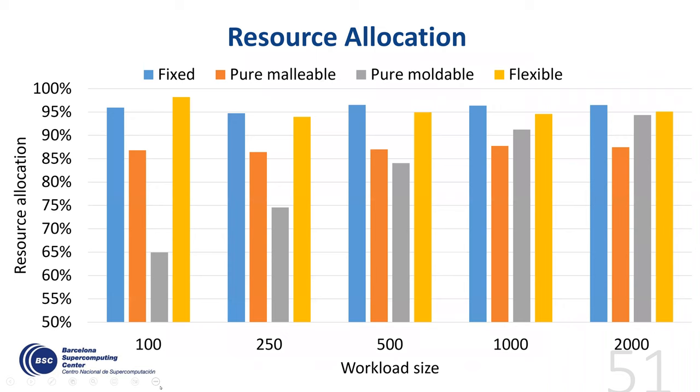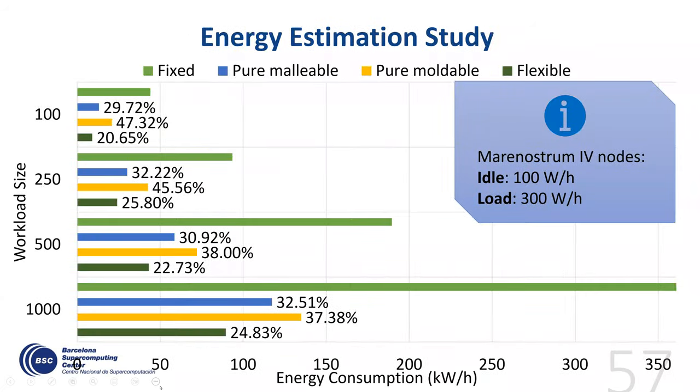So even if you have fewer idle cores, you still consume less energy. Yes, because of the time. You reduce the time four times, so energy is going to be reduced. To tell you the truth, it's an estimation, because we didn't measure the machine, since at maximum load they are probably not running all the time. But yes, if you reduce the workload time, you can reduce the energy.